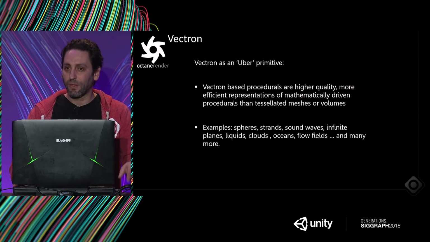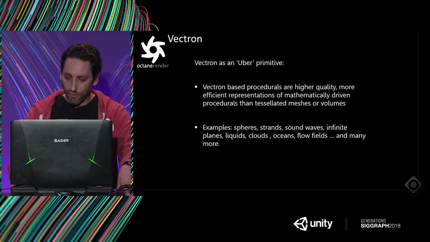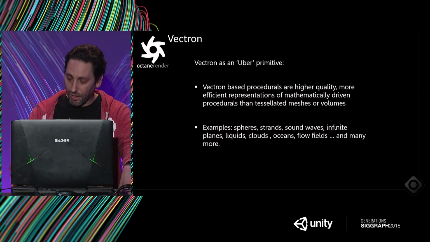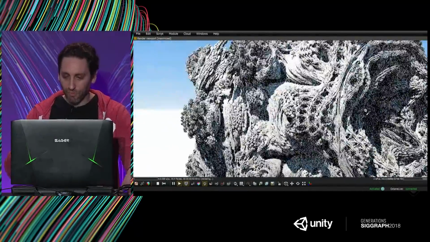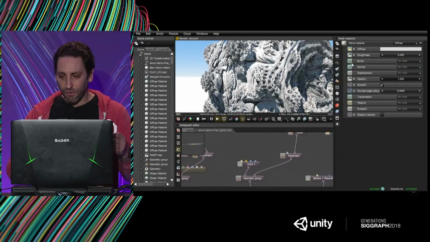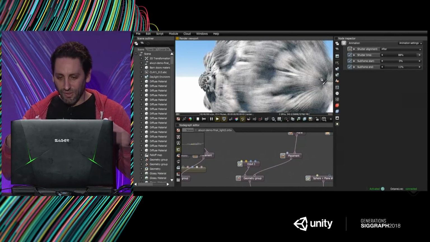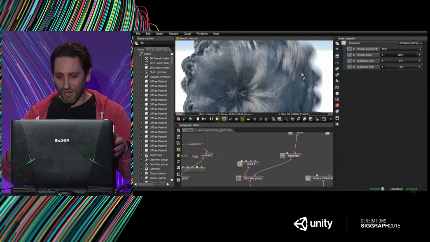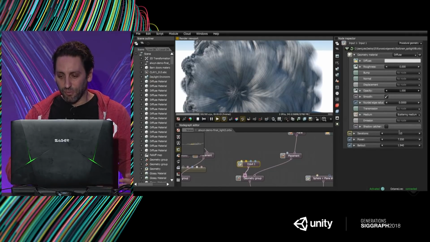And just in the few weeks since we've had this working, because this is all very new, we've built some really great examples, some of which we're showing today at the booth and in this video. And I'll go through these. So the first thing is this fractal that you saw before. In Vectron, there's now the concept of time. So you have not just the ability to render something in space, but you can see in the shutter time, I can change the, this is basically rendering in time and space, which is super cool. So you can control exactly what happens over time as the procedural is being rendered.